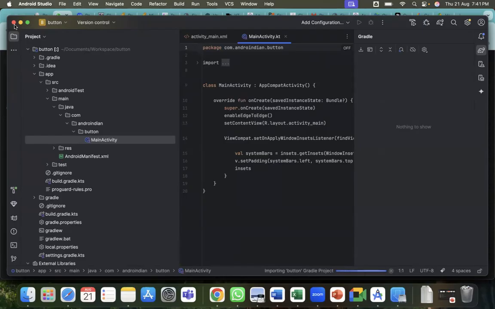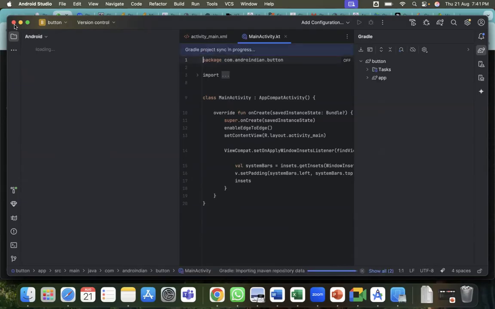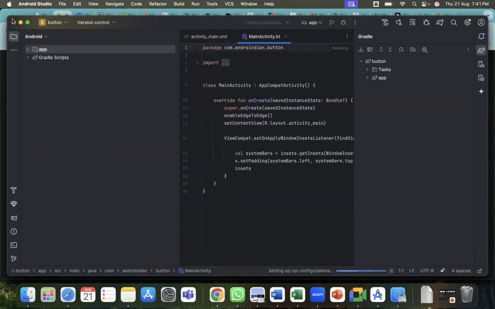Now we'll concentrate more on one text view and one button, and apply all the properties to the button to see how it works. Once I click on the particular button, it should change some content. I want to display something, like hi, good morning, or good evening, on the screen. Such kind of things we will do here.